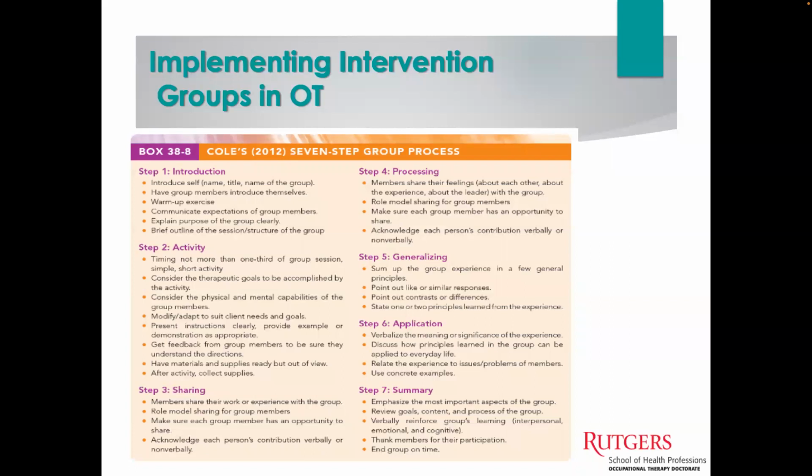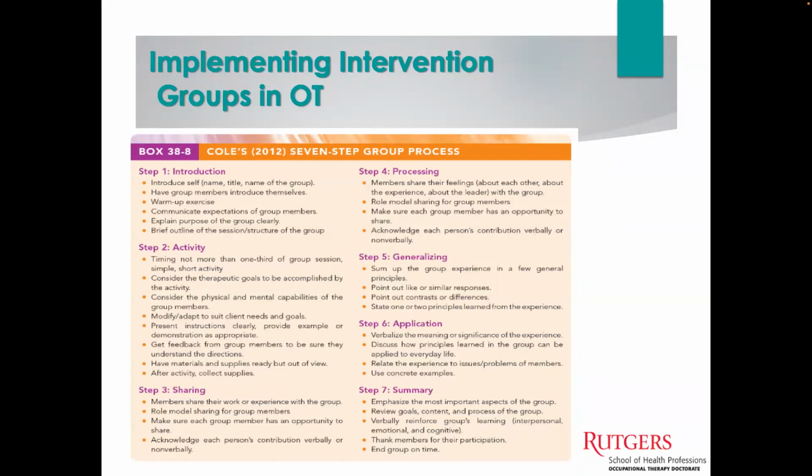Step 4 is processing. So make sure each group member has an opportunity to share, and acknowledge each person's contribution verbally or non-verbally. This is where we're going to start to use that active listening. So the group member shares, I had a really hard time controlling my dog, but I really liked being able to get out and walk and be around other people. My processing of that would be, so it sounds like you had a great time walking your dog and you really enjoyed being out here, but maybe we need to spend a little bit more time next week working on how you can hold the leash and facilitate your dog walking a little bit better. Does that sum up what you were saying? They would tell you yes or no so that you can make sure that you're fully understanding what their experience was.